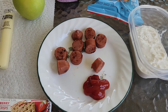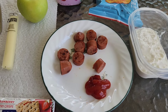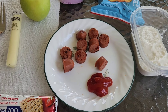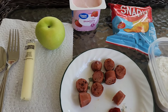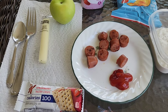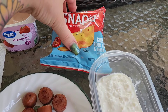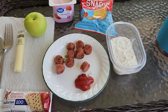For lunch today I am having a hot dog — one of those chicken sausage links. I got these at the discount store, just fried it up, and I'm going to have it with some ketchup. I'm also having a light strawberry yogurt, an apple, a light string cheese, a Special K pastry crisp, some cheddar and sour cream and onion cheese snaps, and some cottage cheese.